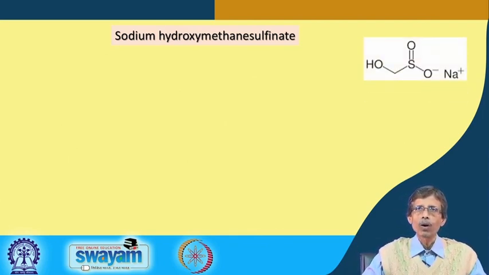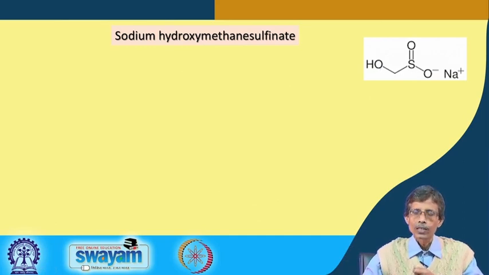So, it is a very simple molecule. You have the sodium salt, which is basically a typical salt, you can consider it an organic salt, and at one end you have the hydroxymethane part, that means it is CH2OH, which can be derived from your methanol. Methanol is CH3OH, but here it is CH2OH. So, one of the hydrogens is replaced by your SO2 minus function.